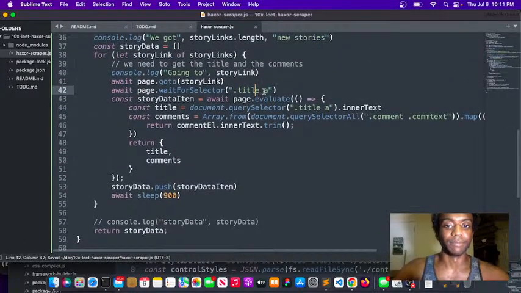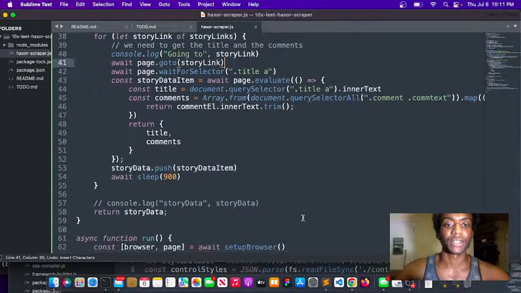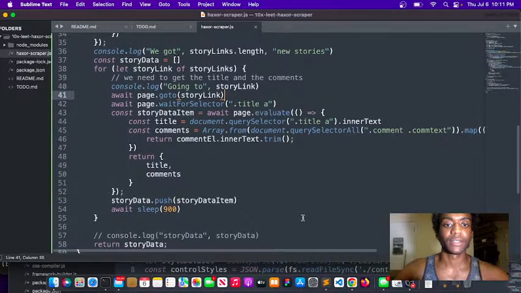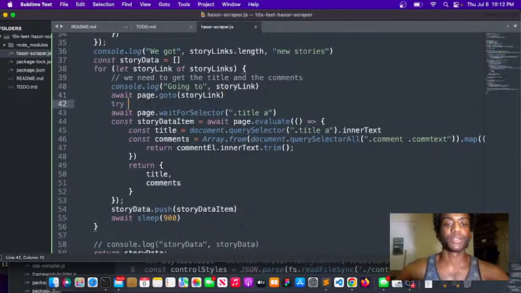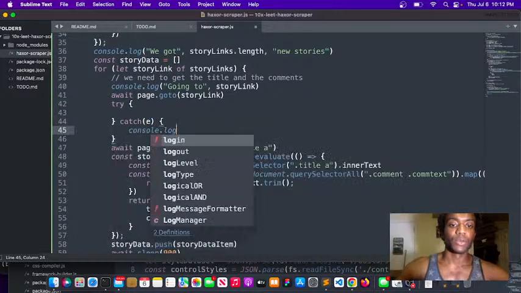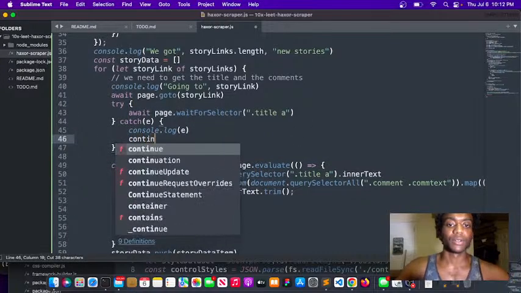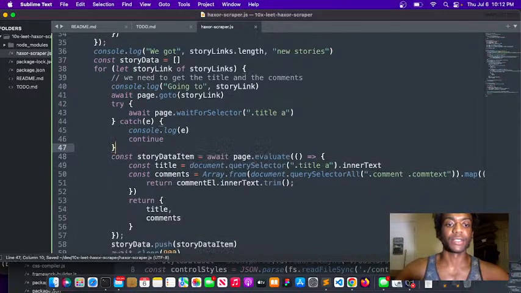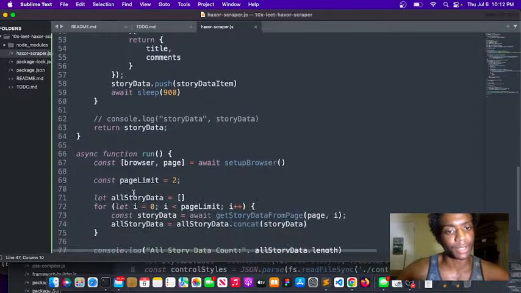And let's put this in a try catch. Let's see, what is this? This is a 30-second, 30 millisecond. I know there's a way we can do something about that, but let's not do that. Let's just continue. We can make this not 30 seconds, but for now let's keep it at 30 seconds just to make it very clear what's happening. And I'm gonna boost this back to a second.